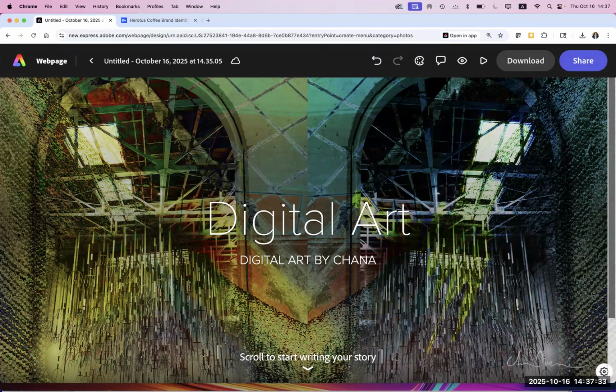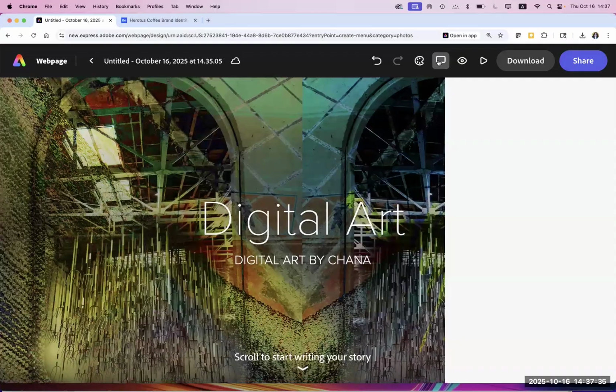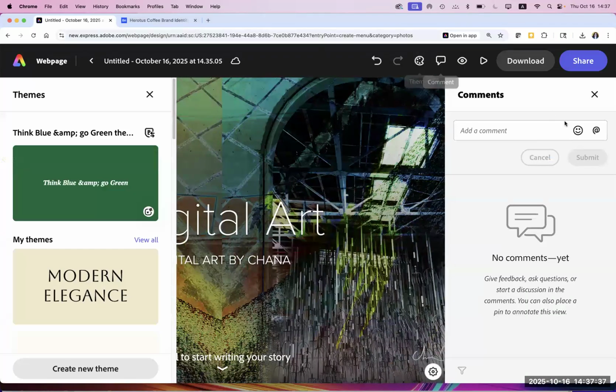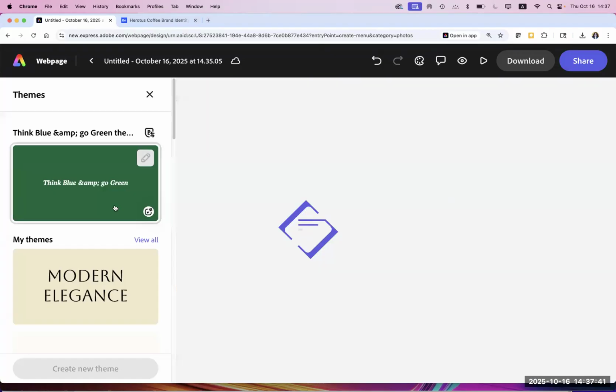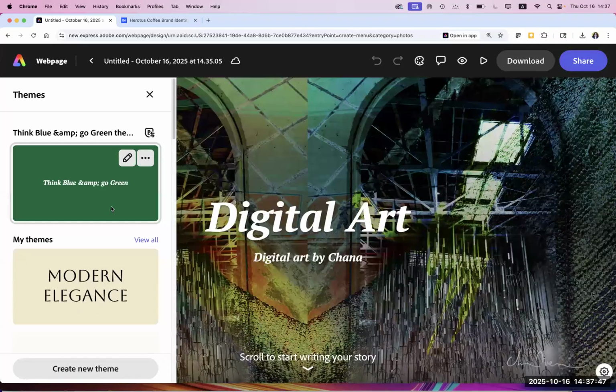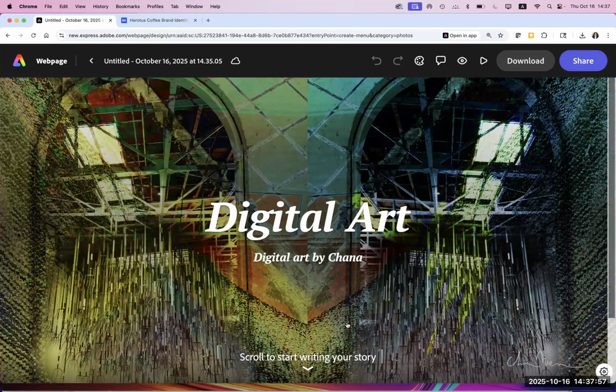But now let's see the theme that I have here. I'm going to go into the theme over here. And the theme kind of went indirectly to a theme that I had over here, and then it says Think Blue or something. This is a theme that I created before. And you see the typefaces and the stuff that I have. This is how I called it. So maybe I'm going to use that.